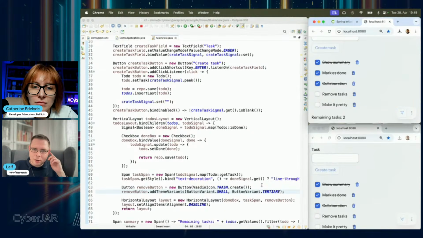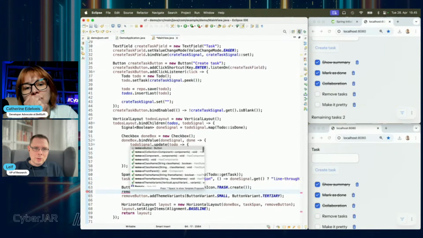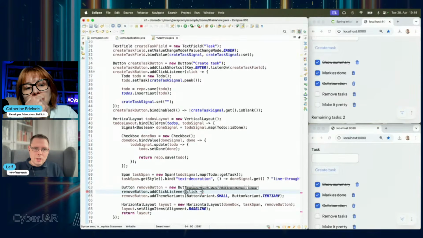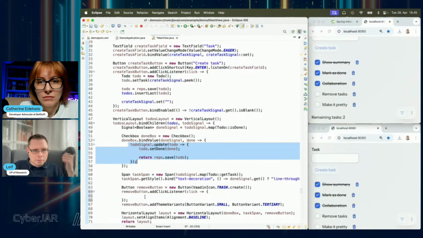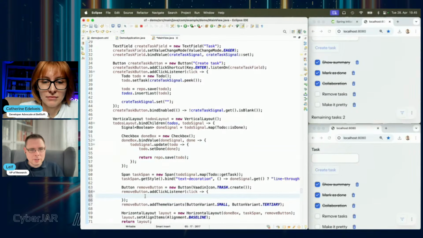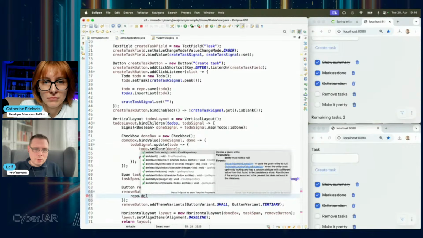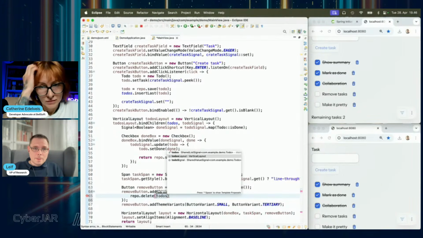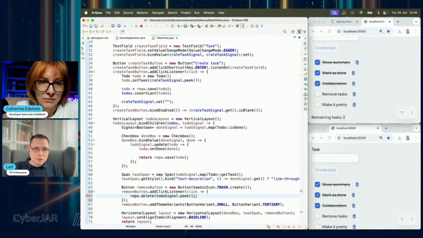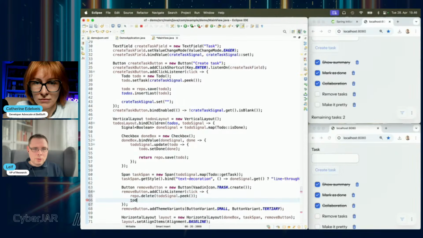Except of course we haven't made it actually do anything yet. So let's also do a click listener there with a click event. And what I'm going to do there is the same thing that we did for the checkbox. We're going to update the UI state and update the database. So let's start with the repo, and there we're going to do a delete. We need an entity instance, and we get the latest version from the to-do signal, peeking there again, because we don't want to rerun this. And then we say to-dos remove, and that's based on the signal instance.